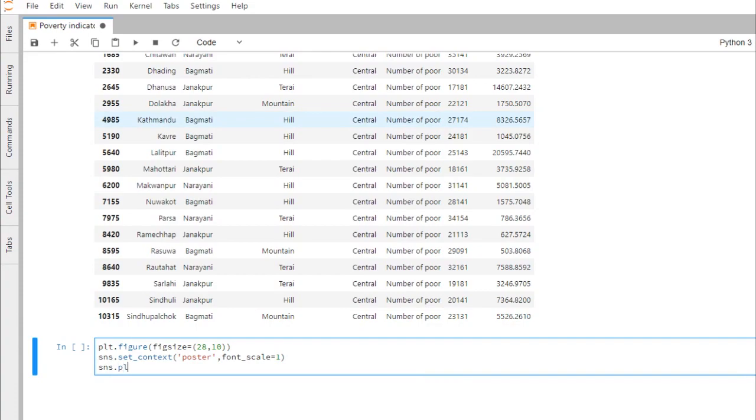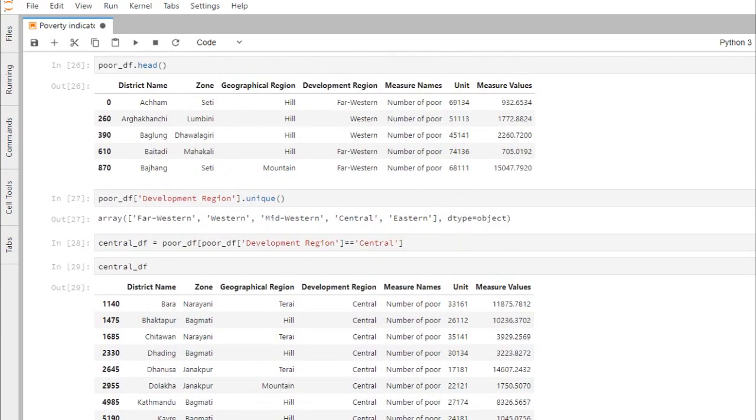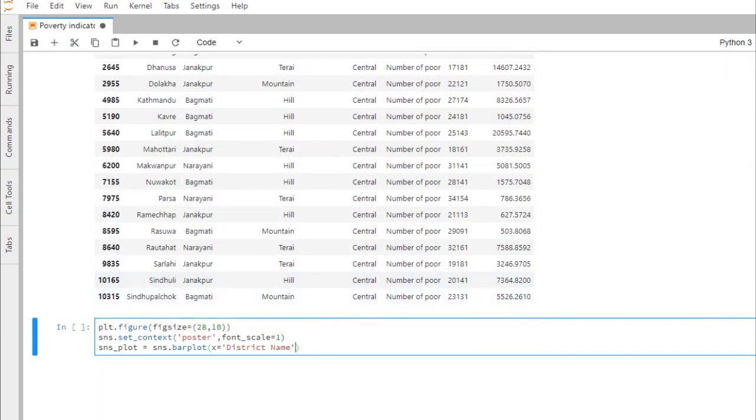So sns_plot equals sns. Let's do a bar plot. So sns.barplot, and then let me provide the x-axis as the district names. So district name, I hope that's what it is called. Then for the y-axis, let me provide the measure values for now. So measure values, and let me provide data as my central_df data frame.